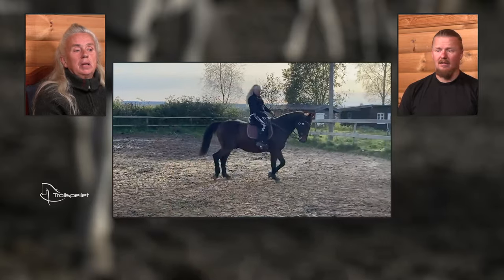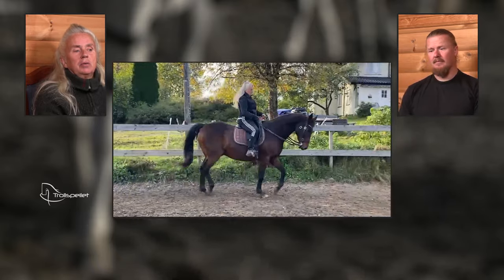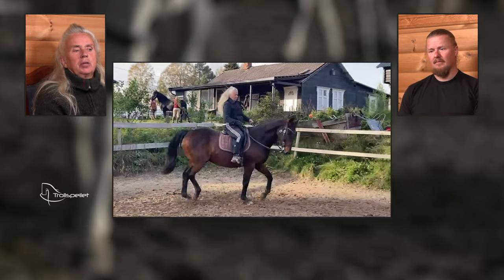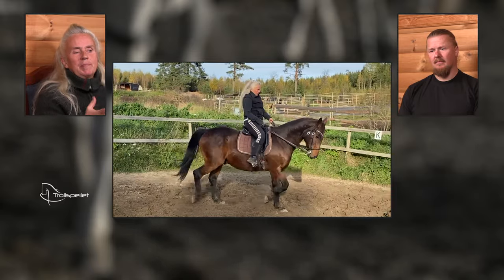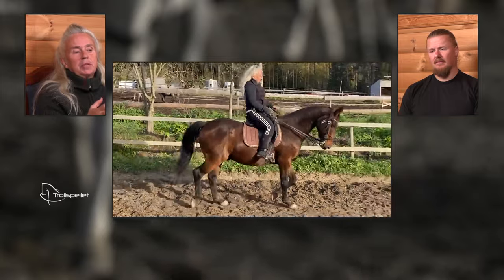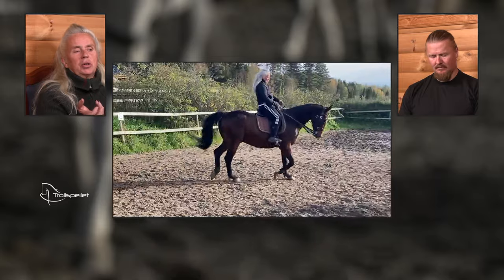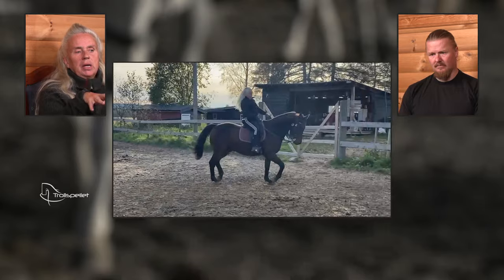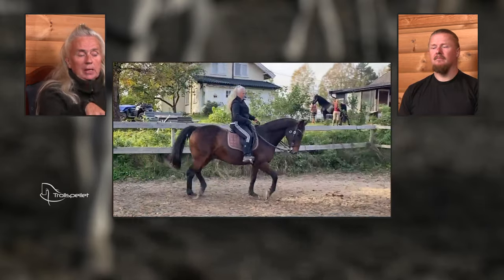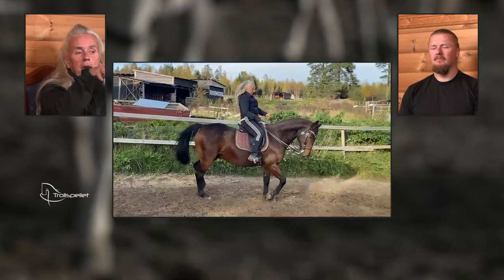It's still difficult to sit to. He's jerky, and you can see that it feels jerky in my seat, and I'm not able to get hold of him with my seat, because it's possible, when the horse is trotting in a jerky fashion like that, to take hold of the saddle or the horse with your seat and just force the horse to go a little slower and take longer strides.